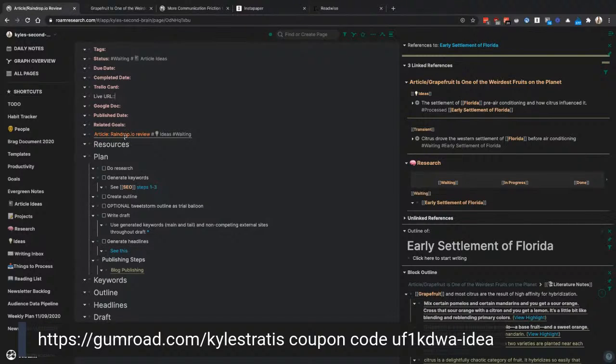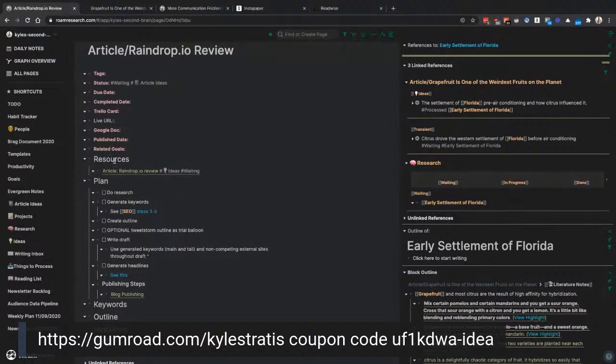It doesn't matter as much for this, because this is just a note to do this, but if you have other notes underneath it, it's useful to bring that in. Actually, this should go under resources. And all this stuff will get filled out as I'm writing. I won't go into the whole writing process, but this is just to show what my template looks like.